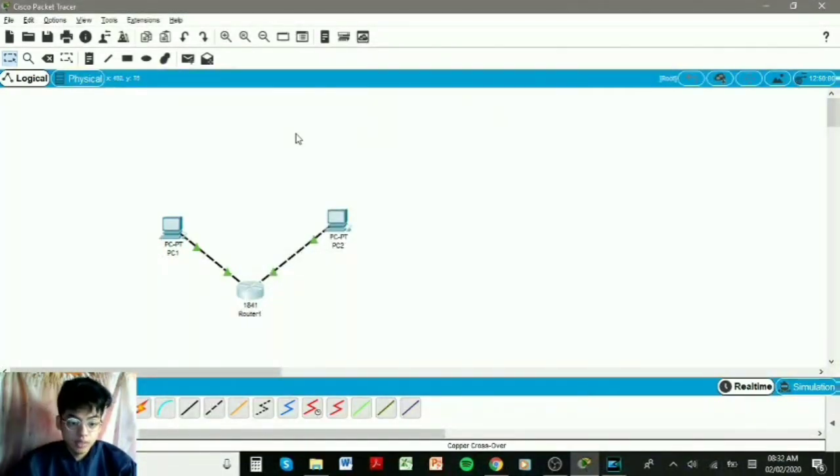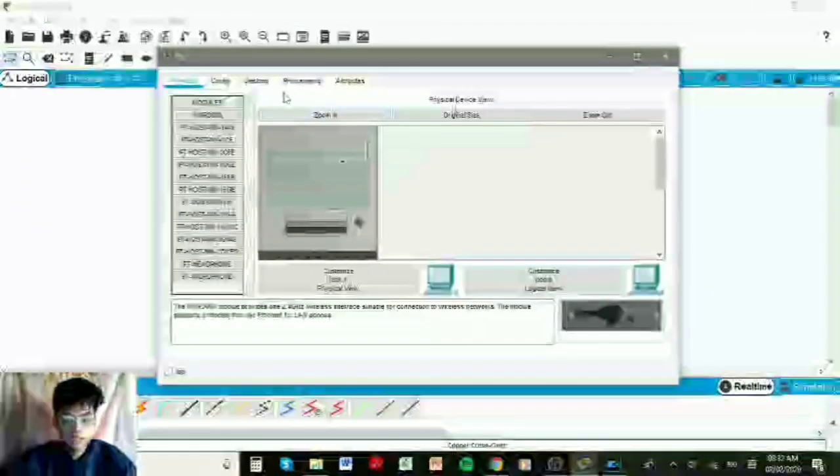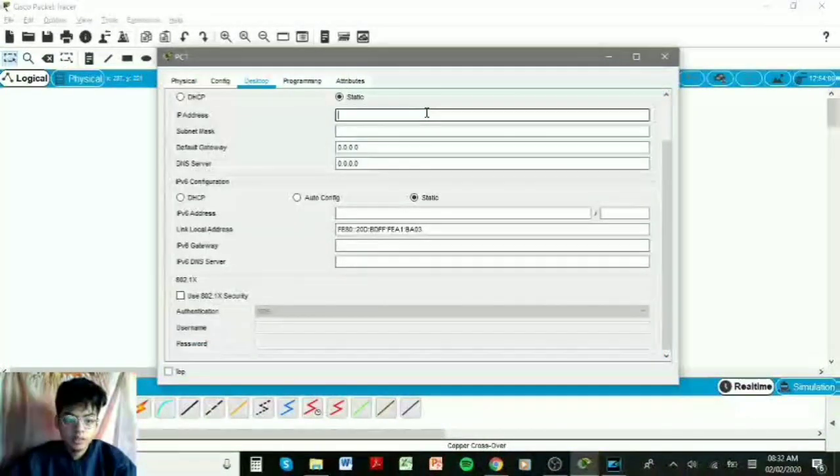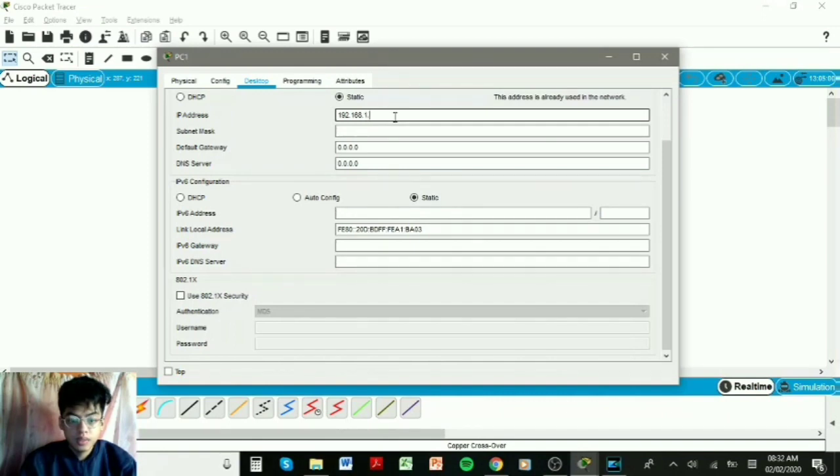Then let's start configuring the PCs. Let's start with PC1: go to Desktop, IP Configuration. Set the IP address 192.168.1.2, the default subnet mask, and the default gateway 192.168.1.1.